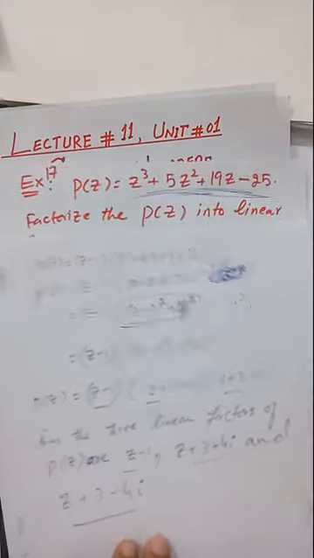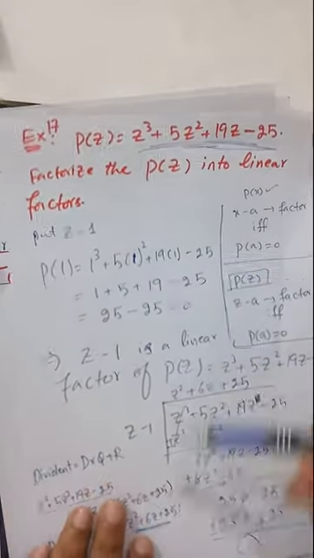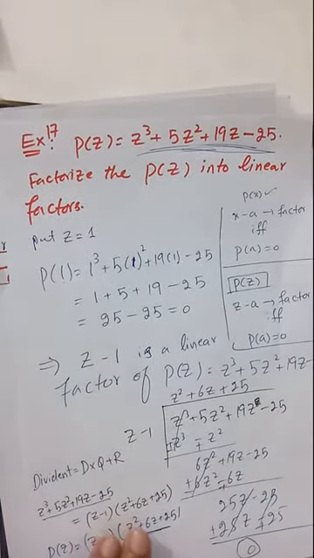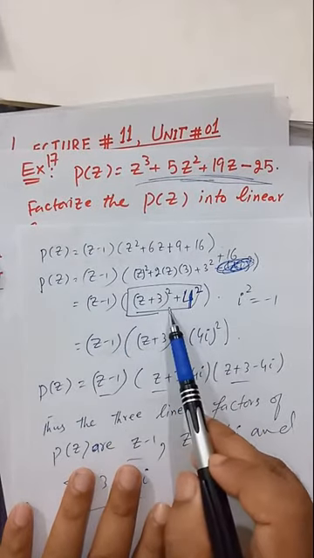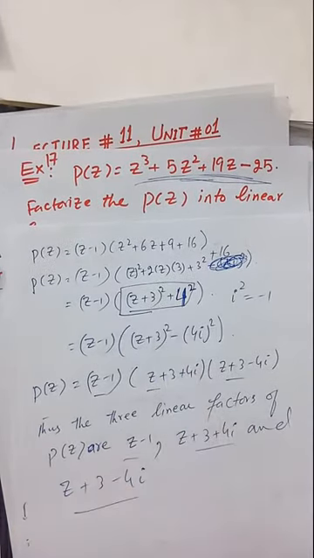So first of all, here we use the factor theorem, and then the polynomial is converted into the product of two factors, in which one factor is linear and the other factor is quadratic. So when the polynomial becomes quadratic, you will switch to type A, which you studied before type B.